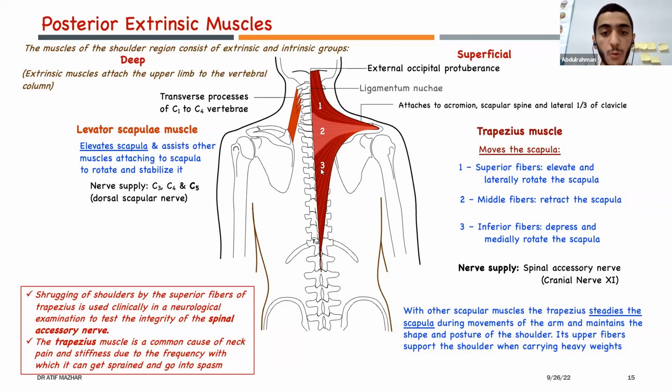Okay, so guys, I'm going to give you a way so that you really know how the muscles are functioning instead of just purely memorizing it. What you need to do is try to imagine where the muscle is coming from and where it is ending. So these three muscle fibers of the trapezius muscle are going to be attaching at the acromion, the scapular spine, and the clavicle, basically over at this region.